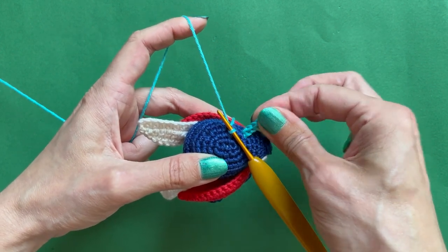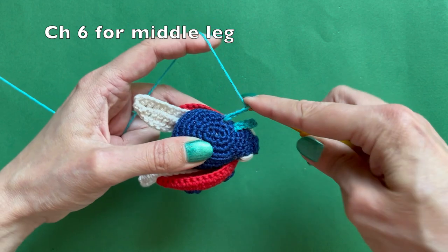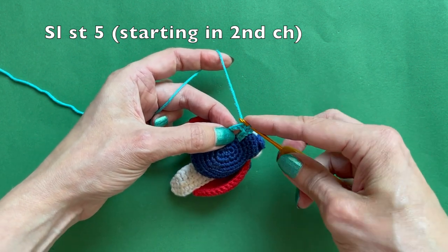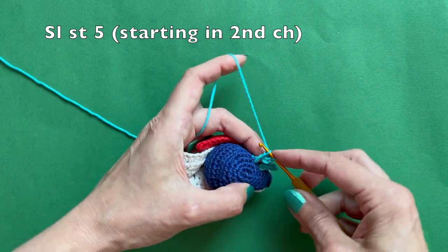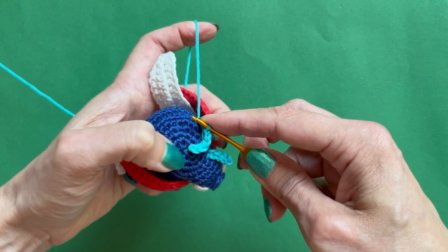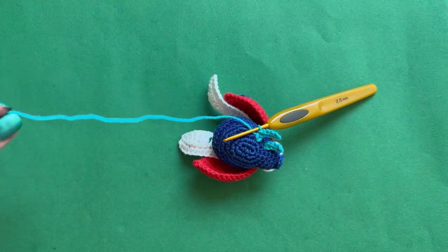And now for this first leg, I made 5 chains and 4 slip stitches. For this one, I'm going to chain 6. 1, 2, 3, 4, 5, 6. And then slip stitch in the second chain from the hook and in the remaining chain, so that I'll have 5 slip stitches. Sorry, I can't show this really well because I can't lift up the ladybug at the same time, but I hope you know what's happening here. So now we have our 5 slip stitches and we can fasten off here.